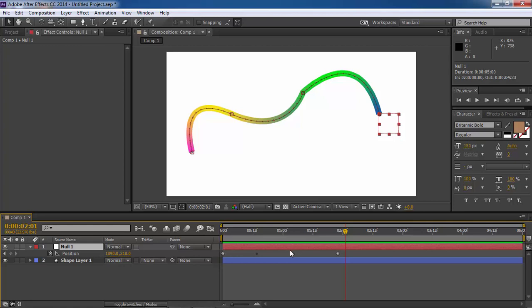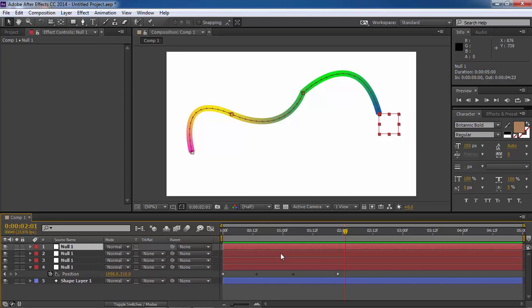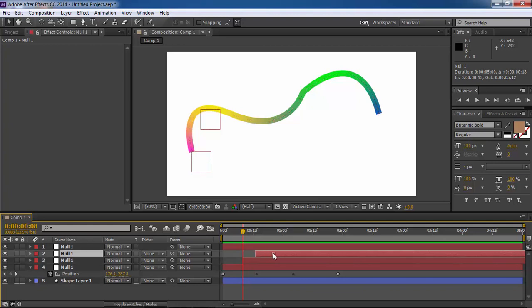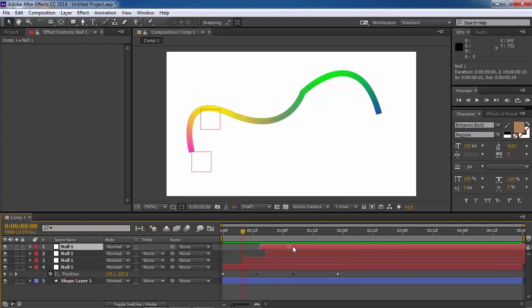Just Control D, Control D, Control D, and there will be 4 null objects, but they are on top of each other right now, so we can see only one. So we can just adjust timings like this. Now there will be 4 null objects following the same path.